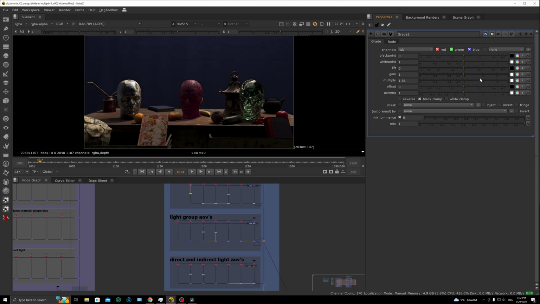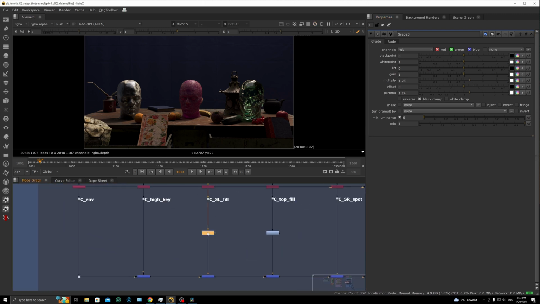So we can see that we can take this down and up. Let's take it up a little bit. Let's make a brighter image for now. Let's increase the gamma a tiny bit. Yeah, you can see that's working. You can see it's also affecting the grapes. Okay, so we can adjust those.